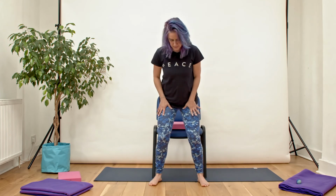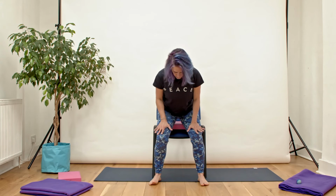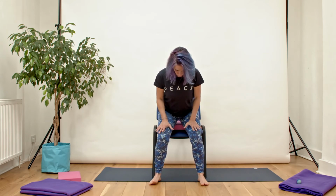Making sure to sit down by bending the knees, using the thighs, reaching back and keeping the back of the neck long. So when you sit down, you want to look down. And then land yourself. And your feet a little bit wider than your hips, knees a little bit out. And then just check your weight through your feet.